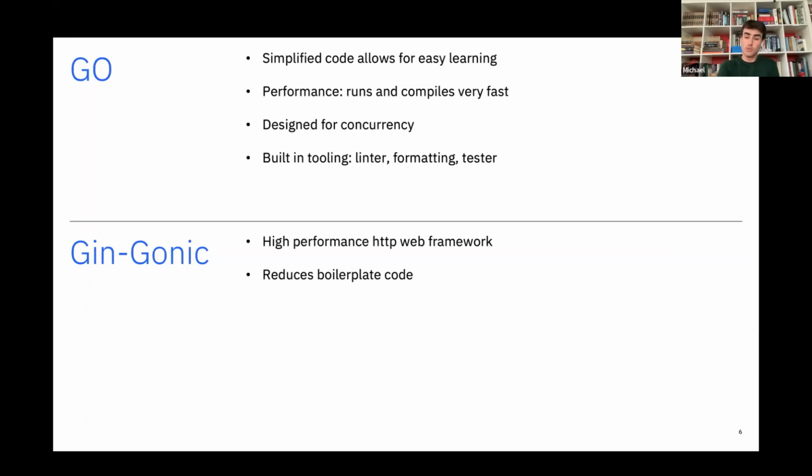Of course, you could use the built-in HTTP package that Go comes with, which Gin-Gonic is built on. But you're just going to be building a lot of the stuff on your own. And Gin, even though pretty lightweight, has very, very good performance. It leverages Go's concurrency. I think I forgot to mention that. That is also one of the very advantages that Go has over other languages: concurrency. It's built in and very easy to use.